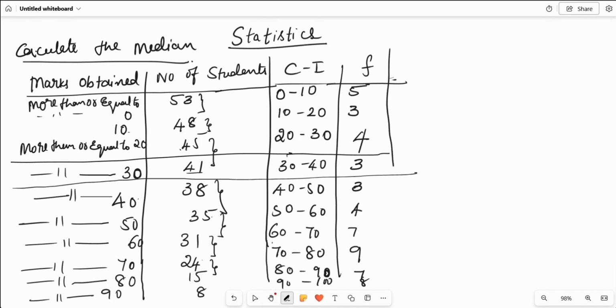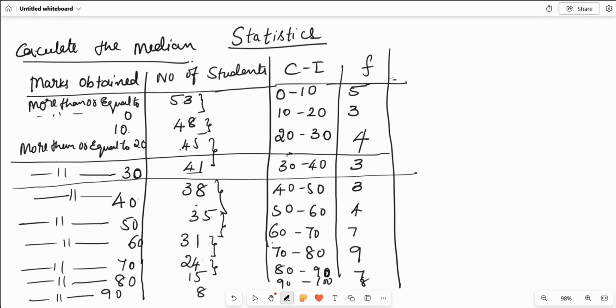And sometimes I have seen they give problems like that. Not always, but sometimes they give the same median problem in a different way. That's it. Okay. So if you feel it is difficult, where more than or equal to is there, just remember. How much difference is there? 10, 10 difference is there. Class interval size will be 10.